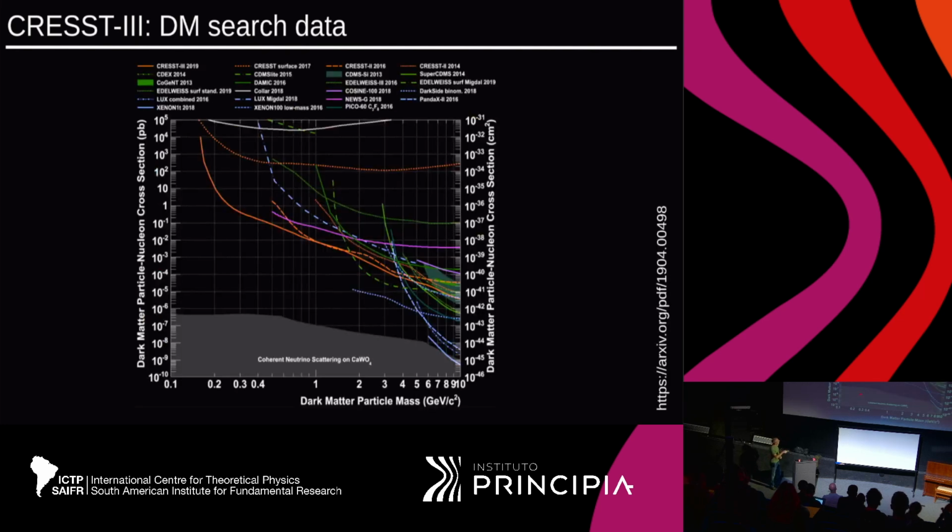And when they do that, they place this limit. This is a limit that was produced in 2019, so a few years ago. And since then, they have kind of hit a wall. And I'm going to go into details on what happens there. There are some new results from CREST. That is a beautiful experiment.